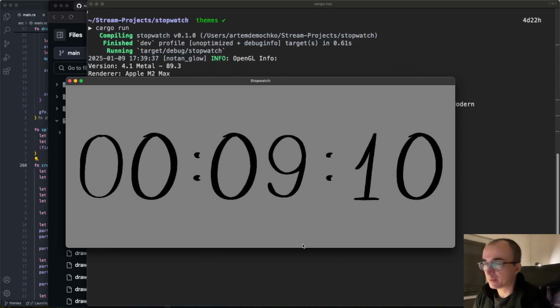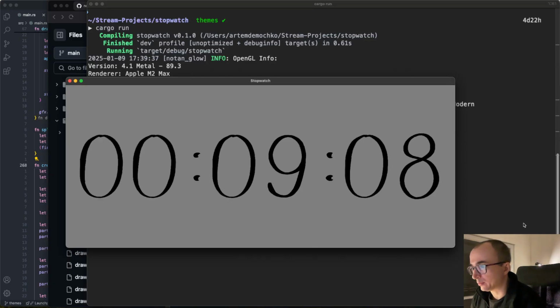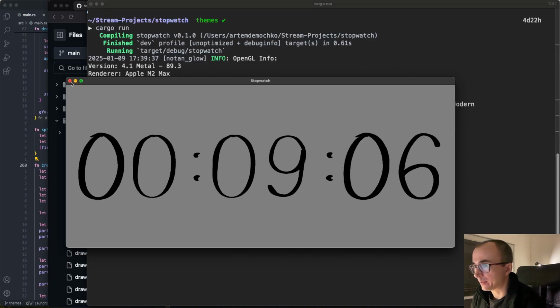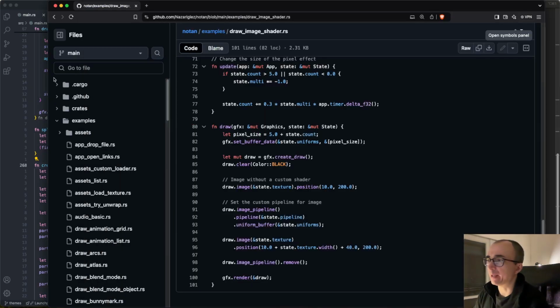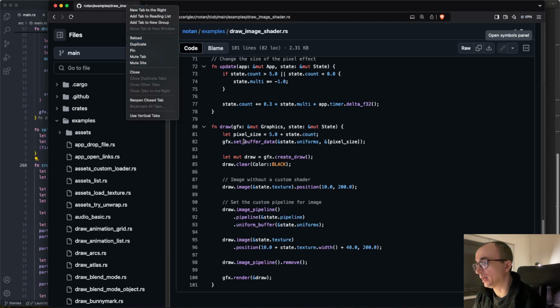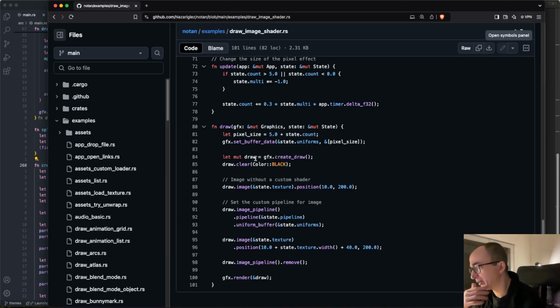This is what I'm trying to implement, and I already started to work on it. I'm using the library Notan with my Rust program, and I have an example of how to implement it, but I'm still figuring out the rough edges.